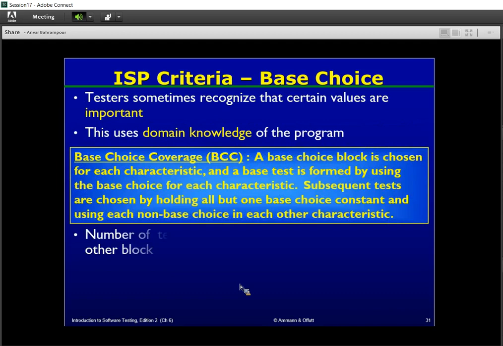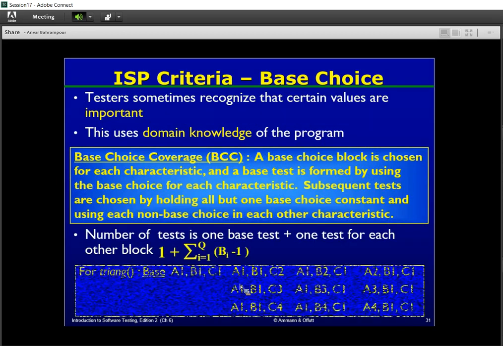Base choice. So when we define this combination as our base choice for the triangle example, we could define some other tests according to this base choice.